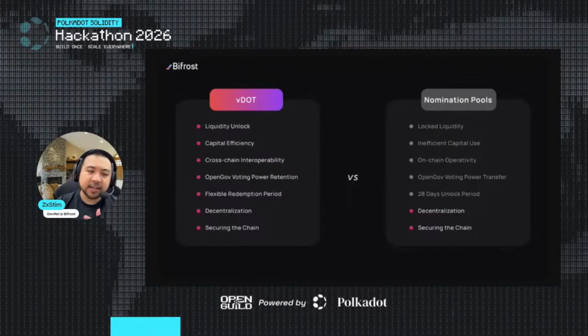Of course, because Bifrost participates in nomination pools as well, in the same proof of stake as everyone, you're still helping Polkadot be more decentralized, and you're also helping to secure the chain. So it's the same thing, except with a lot more perks.